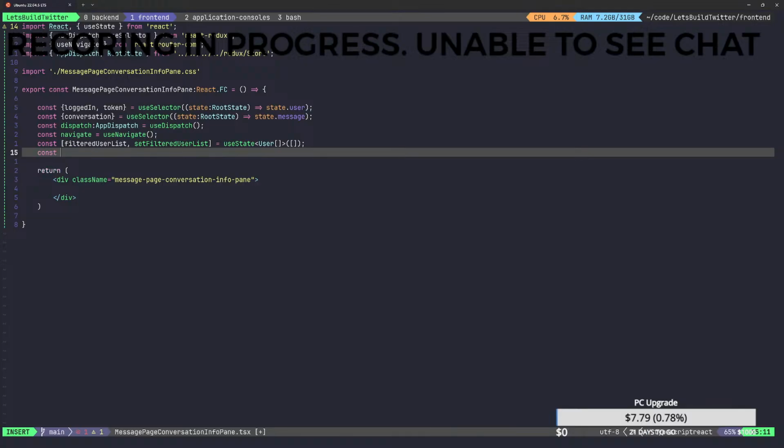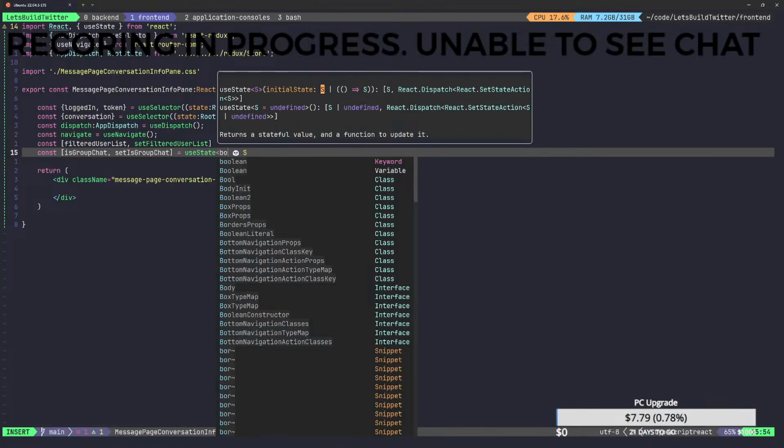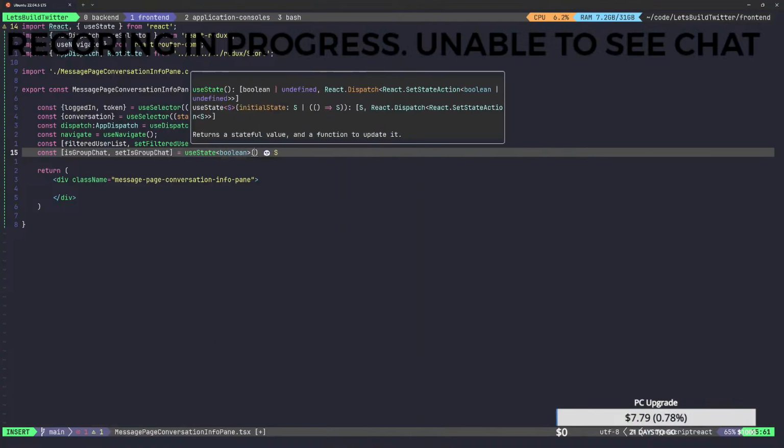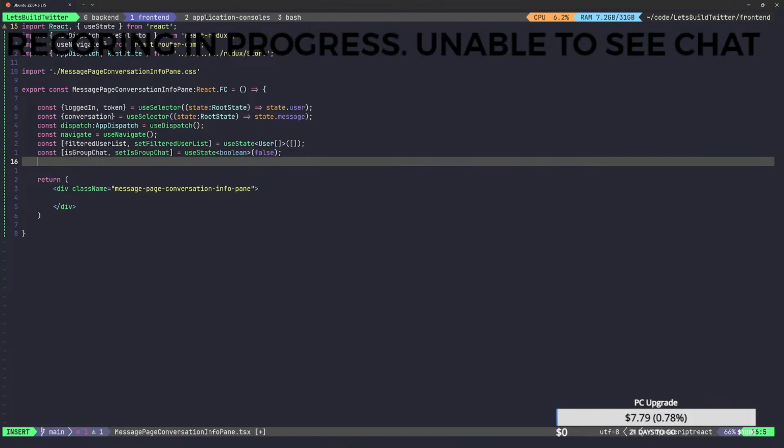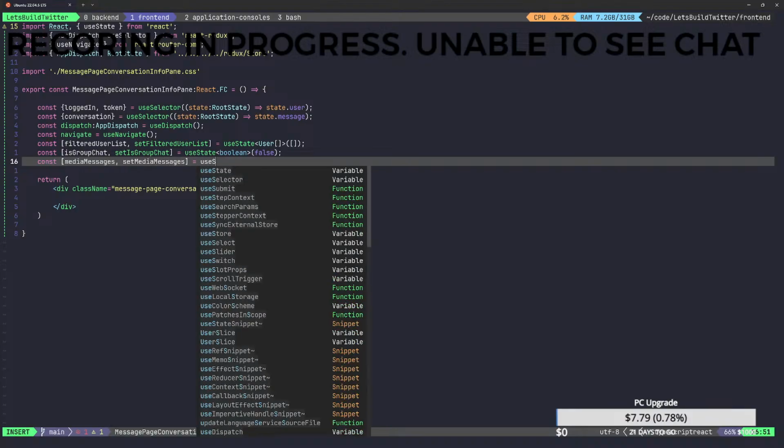We're going to have a const isGroupChat, and setIsGroupChat equal to useState, and this one's going to be a boolean, and this one's going to start out as false.